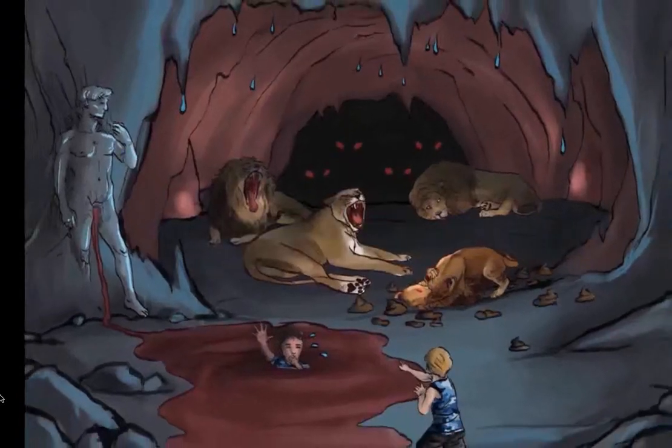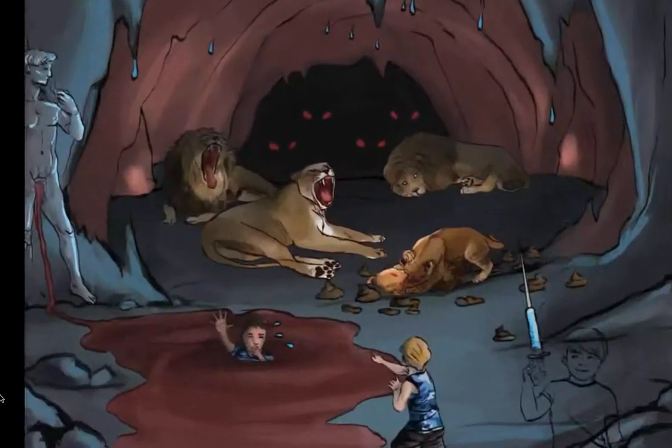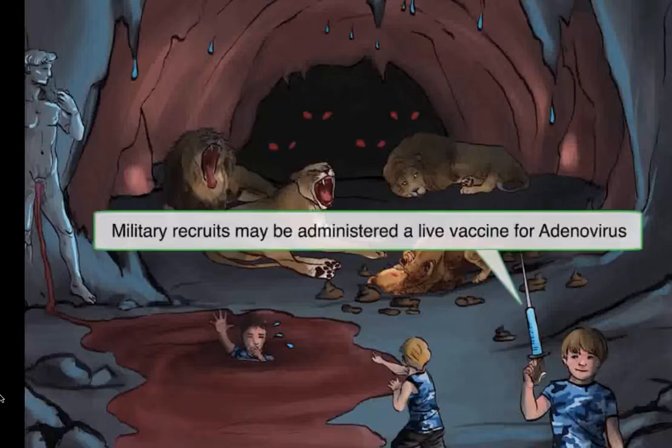Remember, military recruits are at risk for getting adenovirus? And soldiers aren't at their fighting best if they have pink eye and are peeing blood. So there's a vaccine for that. It's a live vaccine, but it's only indicated for military recruits. So we've drawn this dude here in the front, wearing camo, and holding a tranquilizer gun that looks a little syringy. And this is to remind you that military recruits can get vaccinated for adenovirus.